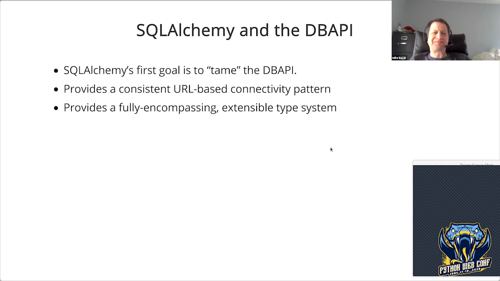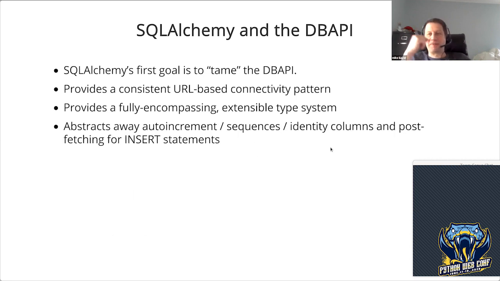Extensible type system. This is a big deal that people don't notice, but it is very complicated. When you insert rows in a database, often you have integer primary keys that auto-generate from a sequence or auto-increment or identity. The act of creating that new identity and then getting it back from the row is this completely crazy thing that is different on every driver. There are different techniques that you need to use for different databases and different drivers, and one of SQLAlchemy's very first goals was to normalize all that. It's just a complicated thing.